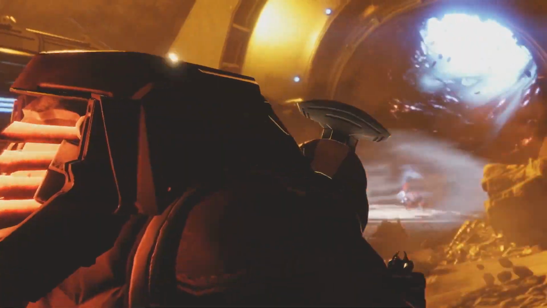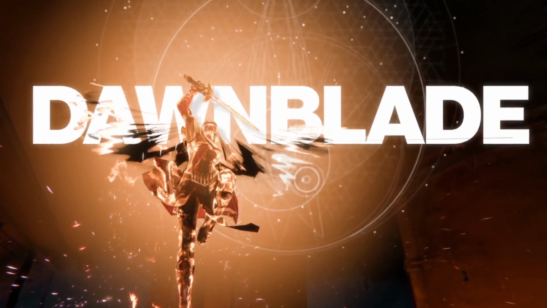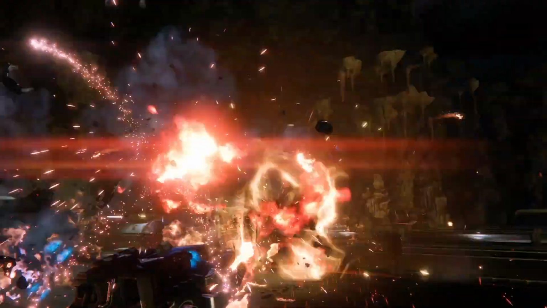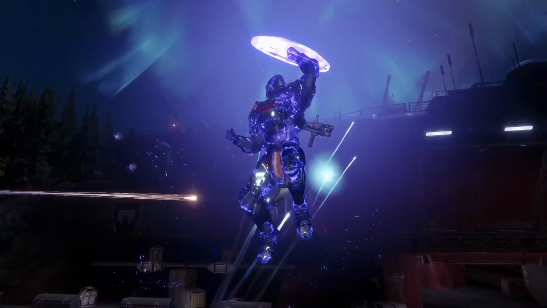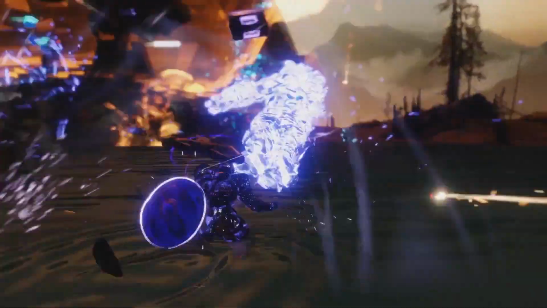Each character has these new supers, and they're really changing the way it feels to play the game. We have the Dawnblade. You can cast your super, you've got your sword, and you're flying over everyone, and you can just rain down fire, phoenix projectiles that just decimate people. And then you have the Sentinel. A Sentinel is a Titan, and he is able to summon a shield that he can just knock his opponents out with, where he can throw his shield and just bang it off dudes' heads.